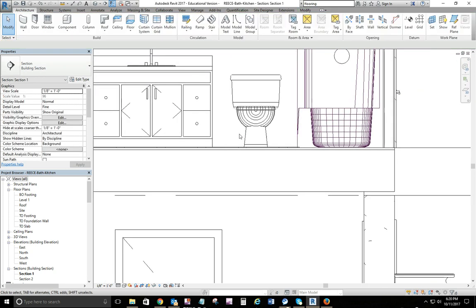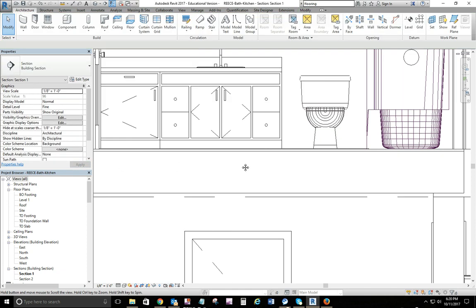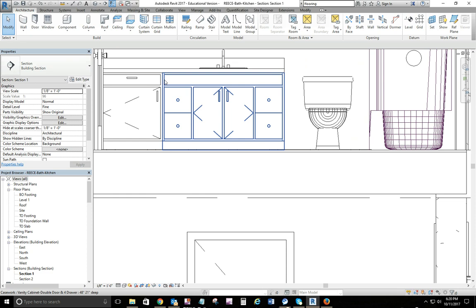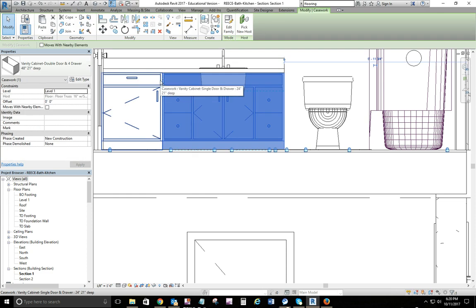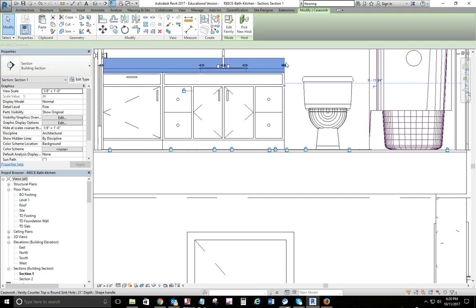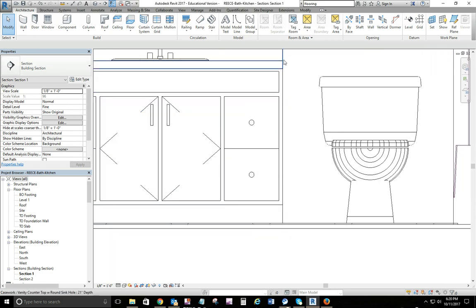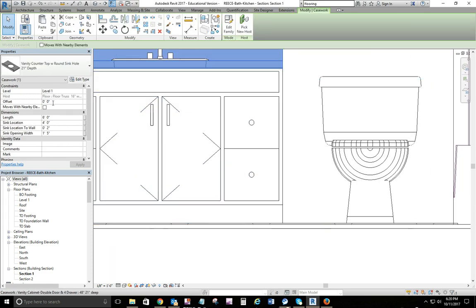So let's see, we should be able to do those right here. So we'll offset this up 0.25 and select both cabinets, offset them up 0.25. Countertop also.